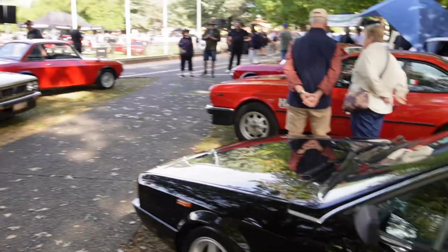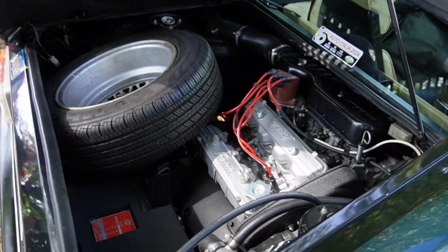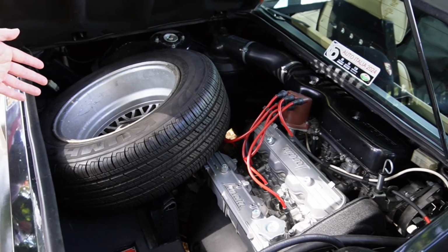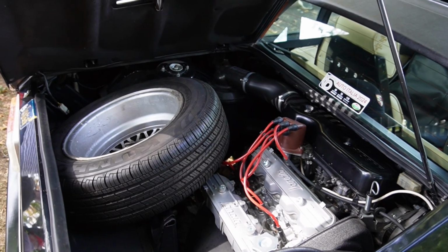Right, microphone's live again, and we were talking to the Italian. Obviously, mid-engine setup here. So we're located here in Queanbeyan. Honestly, I don't know too much about these cars at all, but it's cool that they have the spare wheel in there too. And it just shows how small the motor is for it to be able to fit the spare tyre in here.